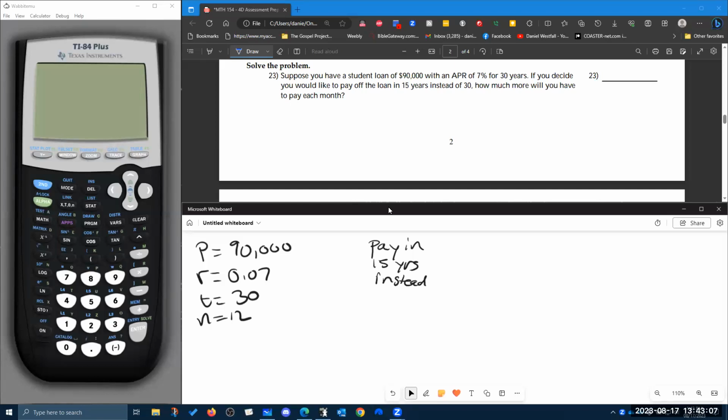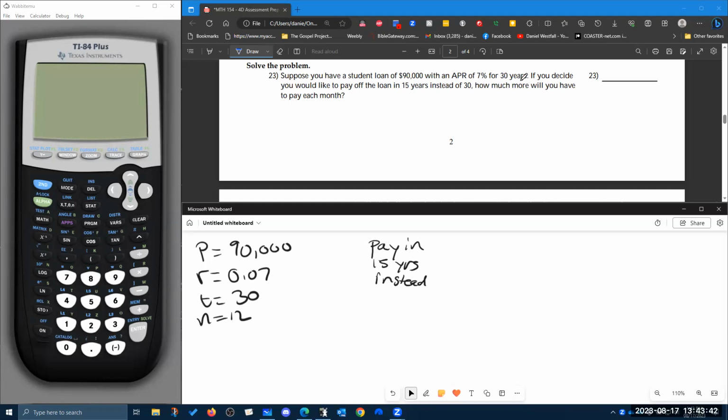All right, here's a very practical problem for most of you probably. Pretend that you have $90,000 in student loan debt that you financed at 7% and that you took out a 30-year student loan, which is very typical for them to offer you. And pretend that this interest rate is fixed, that it's not going to balloon or anything like that. Read that carefully with your terms and conditions of your student loans.